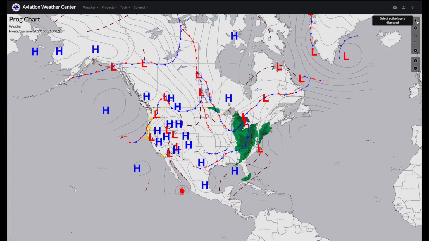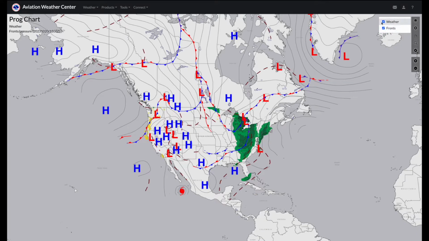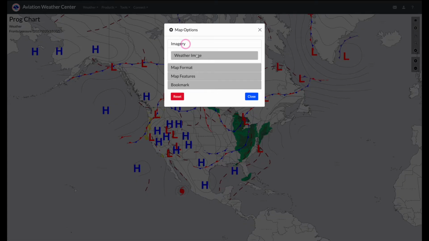We're going to zoom in in a second, but I want to show you this on the top right here, because these menus are available on all the different products that NOAA has on this website. This is going to be our different layers. So here we have the ability, this is going to change depending on the page that you're on, but here we can turn weather on or off, or the fronts, okay? I'm not going to show you all these options for all the pages, but you understand the logic of selecting different layers. And then here, very cool, we have the ability to change a bunch of different options. And I want you to play with this because I think you can customize this view to something that works for you.